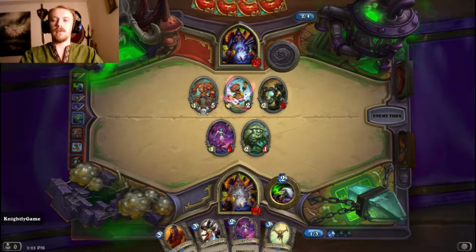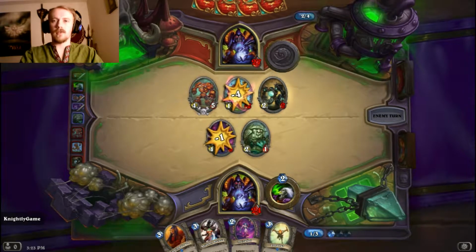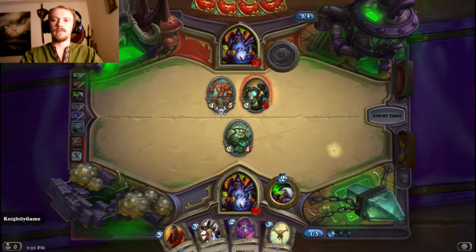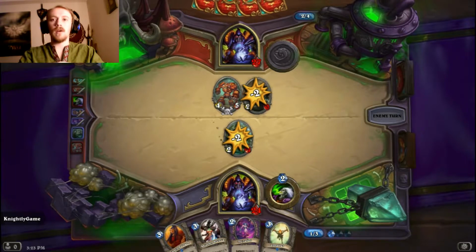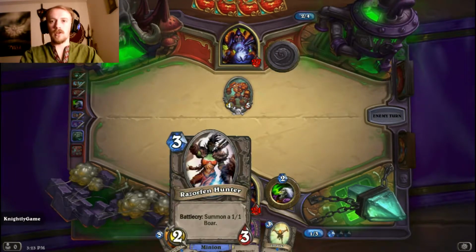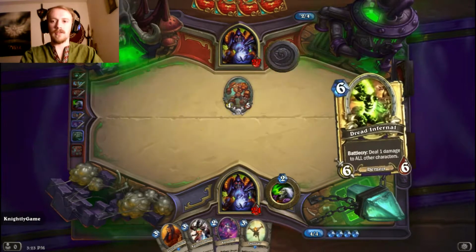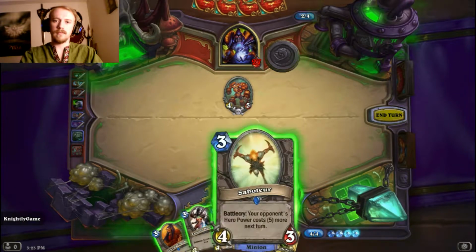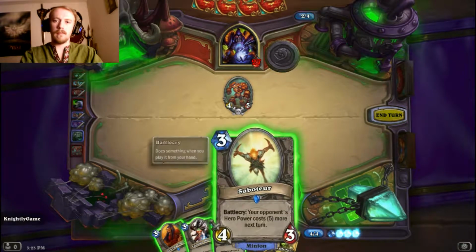Okay, so he's just going for face with the Yeti. And then he's going to trade in the Succubus with that. And I'm guessing he's going to go face with the Mech Warper. No, he's just going to trade with me, okay. I mean, I was going to trade, you could have done 2 damage to face and I was going to trade that into you anyway, so he just missed out on 2 damage to face. Man.